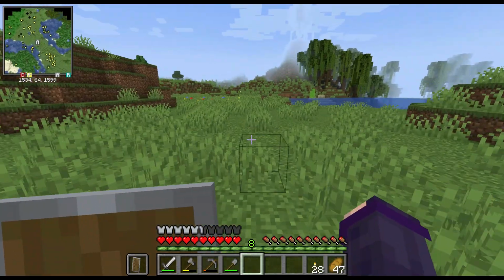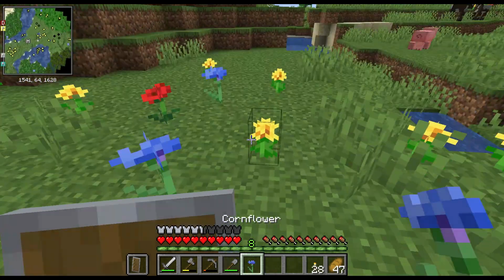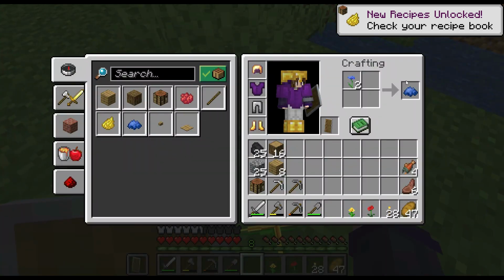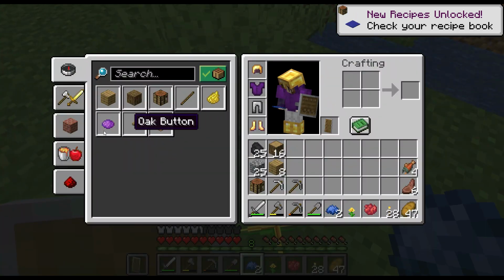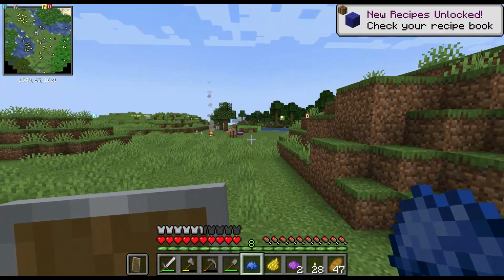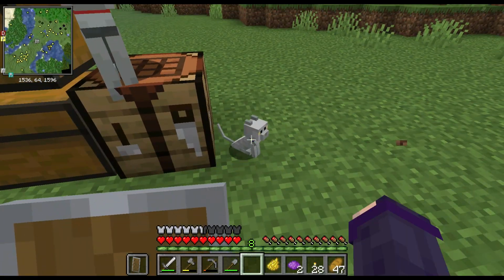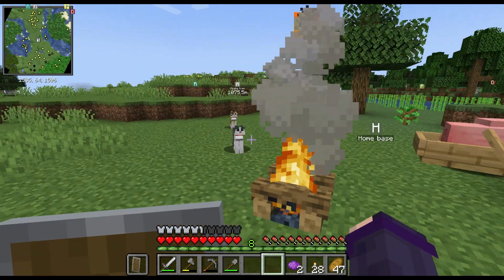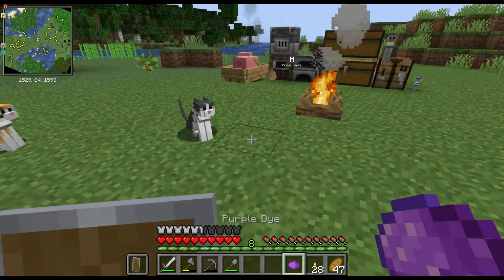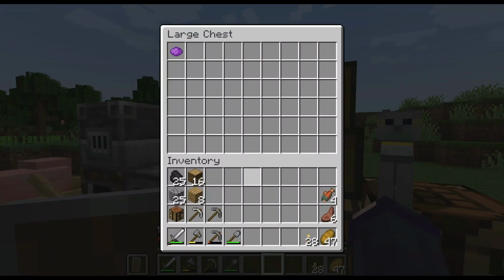I should get some dye to dye some of their collars. Okay, so we have two blues. Red. There we go. So we will use the blue on the kitten. We're going to use yellow on you. You can stay red because it matches your skin tone. And you can be purple. Yeah, that works. And then we'll just shove the dye in that.